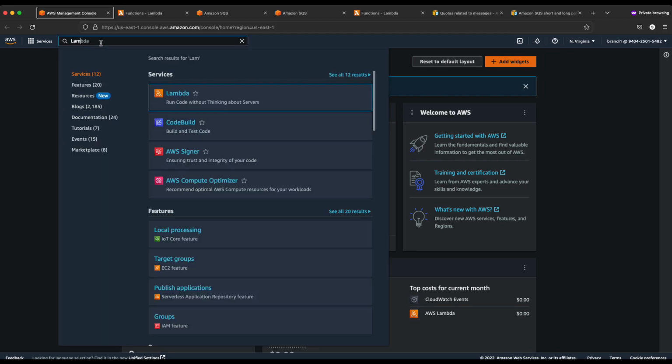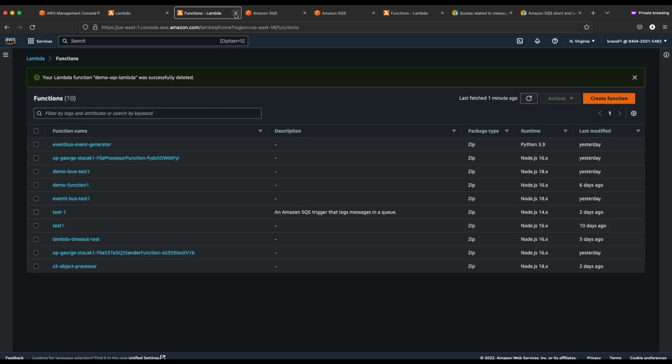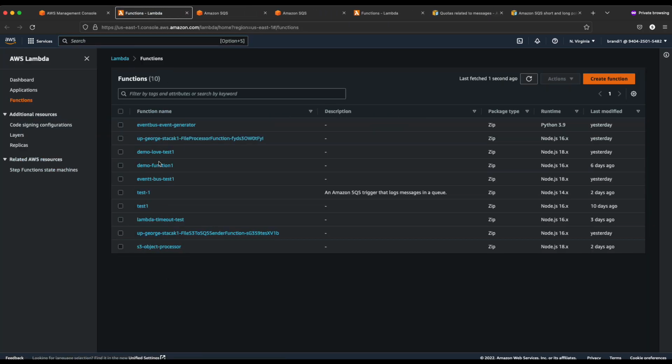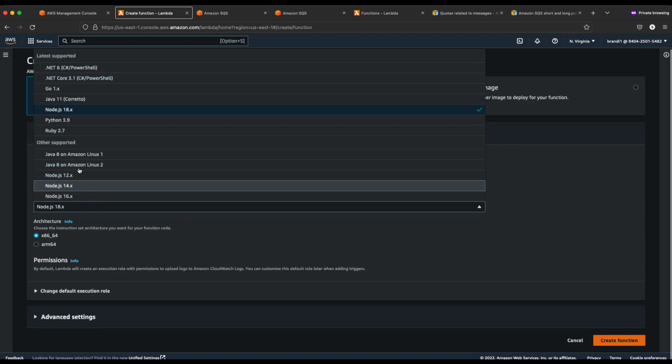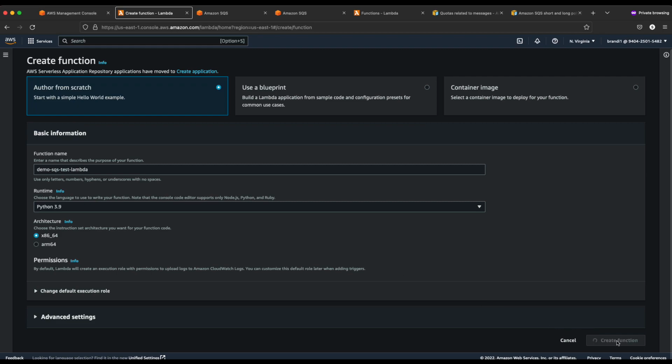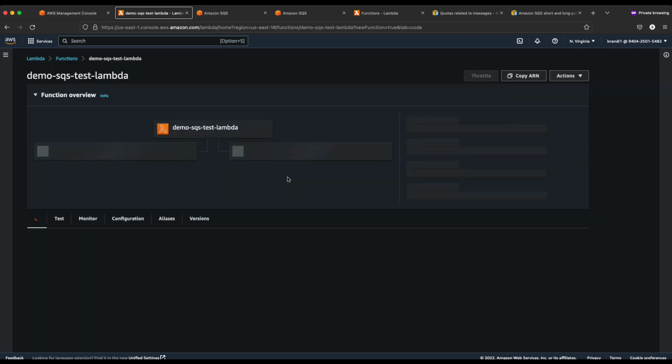So I'm going to create a new Lambda. I'm opening a new window. It should show whatever the existing functions are. I'm creating a new one, so give it a name. Maybe I'll say SQS test Lambda, set the runtime as Python, and click create function. This will create a new function, and then we can integrate it with our two queues, plus we will send some messages and see them in CloudWatch. Let's create the function, right?